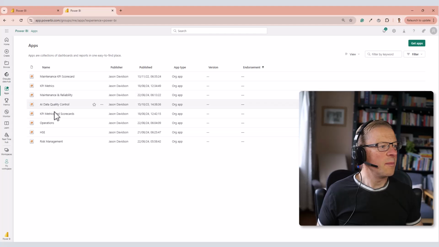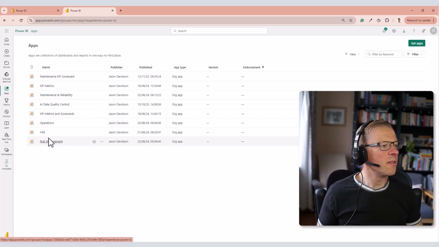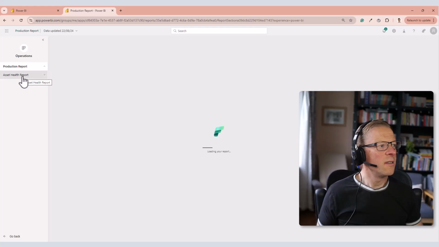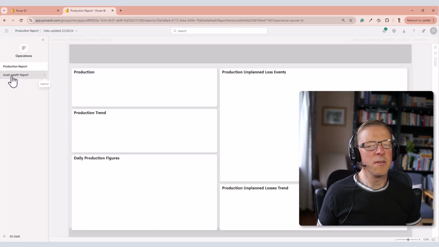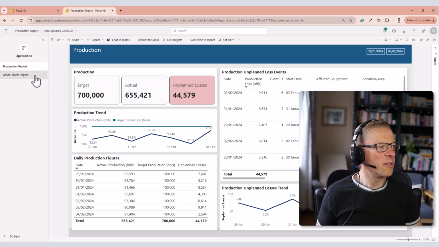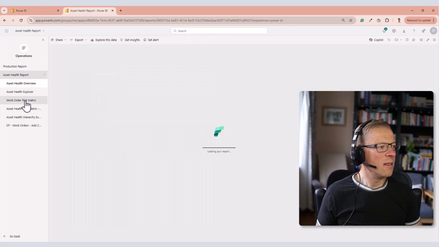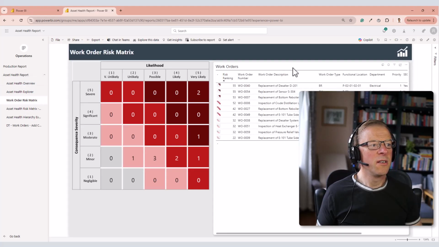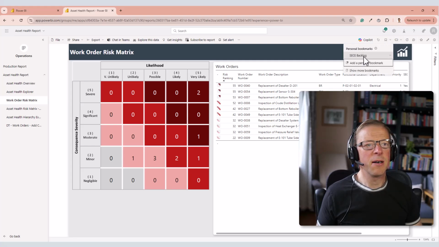The app I want is actually under this operations app here. Rather than publish this report twice, I'm going to go into this report, and this work order risk matrix is what I'm looking for. And I'm going to go in here, and we've got this Seke backlog filter or bookmark that I'm going to add in.